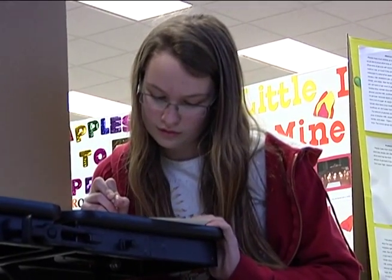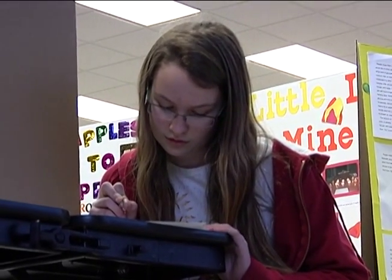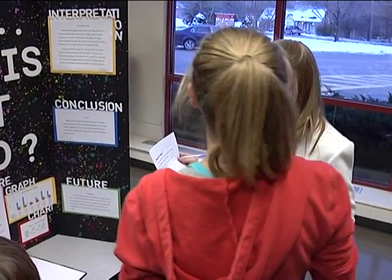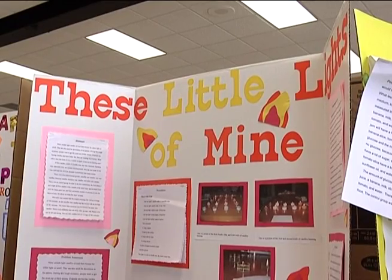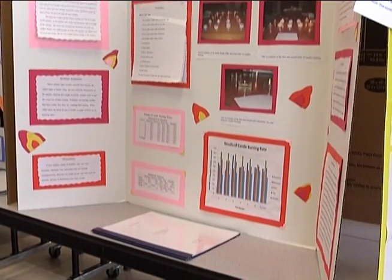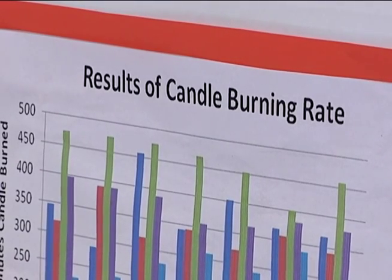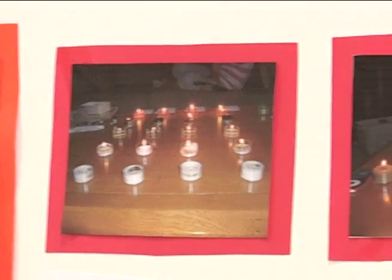For the 8th graders who are on Science Fair Year 2, having that first fair under their belts often makes a difference. I didn't want to do anything with plants this year because that took such a long time, and the plants, they wouldn't grow, and then, that was just a mess. This time around, Mallory picked a surefire experiment, testing the burn rate of different candle waxes. But even this project came with a surprise.